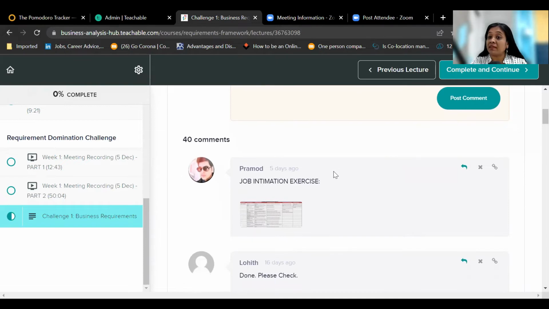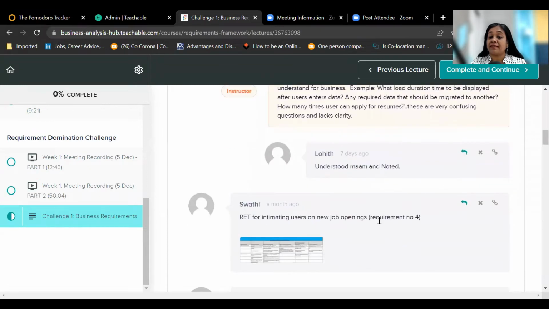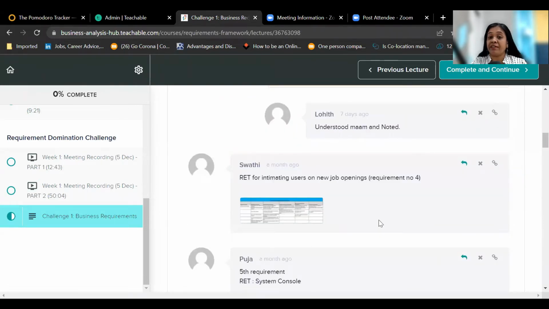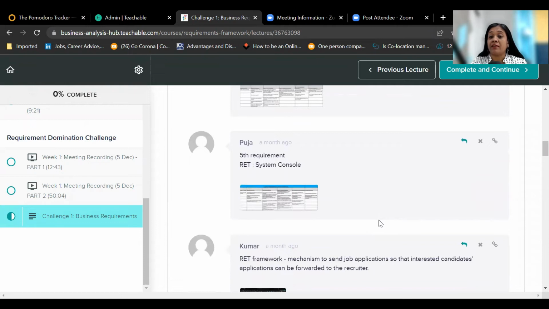They use a requirement solicitation template for gathering requirements. They use user story templates for quickly writing user stories. And there is a template for BRD, FRD, UAT plan, UAT test cases, and much, much more. There are more than 15 odd templates that you can download and use directly in your projects.